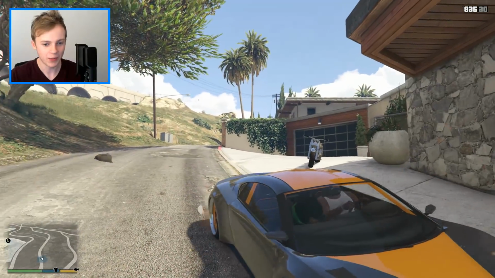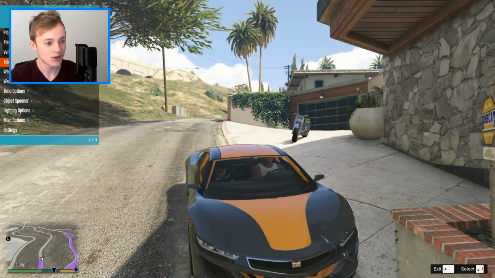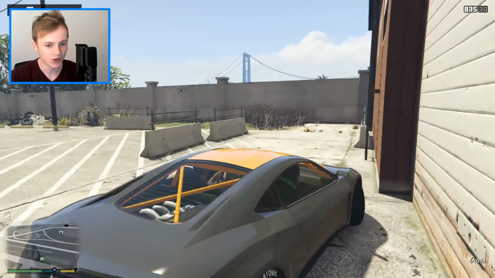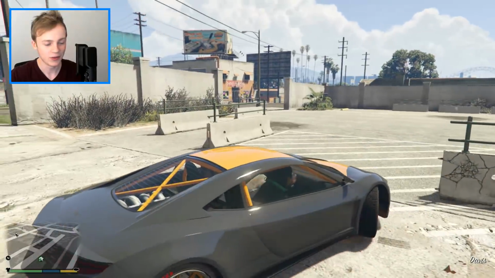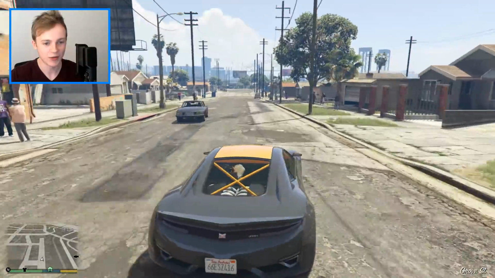Okay, great. Chop is now in my car, and what we are going to do is go back over to Grove Street, and this time we're going to do the same thing, but I'm going to be a bit more cautious about this. So there they are. They're all just chilling, and I'm going to send Chop on a few different missions, just taking out a few people at Grove Street.